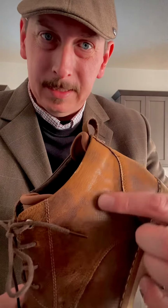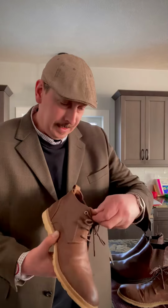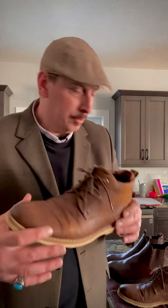But what you can see is very quickly, like I said, this is only 2 weeks old. Very quickly, the material here has started to lose its finish. And so a quick look, and you peel up the tab, you see the information there, and it says PU upper. So although it's advertised as being leather, when you dig into it, PU, of course, is polyurethane, vegan leather. So not a very good product.